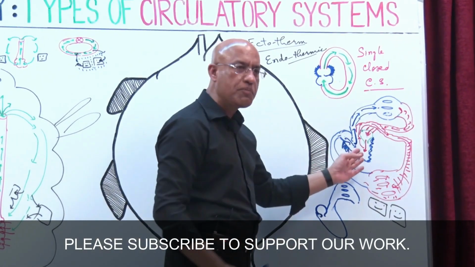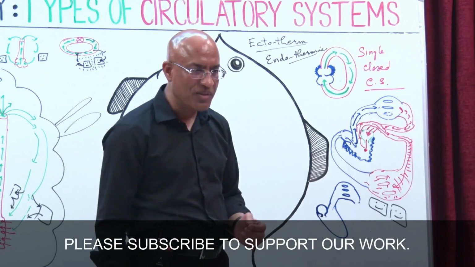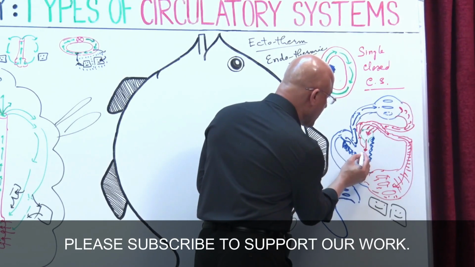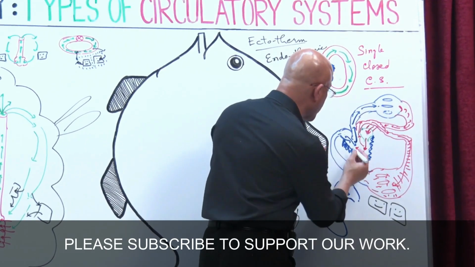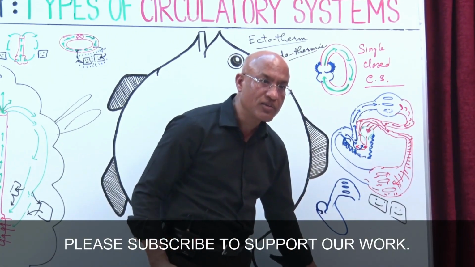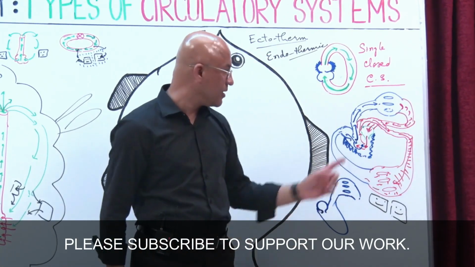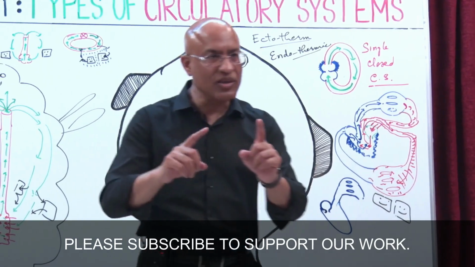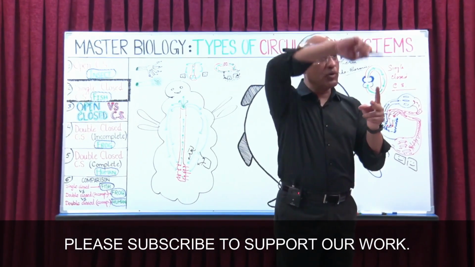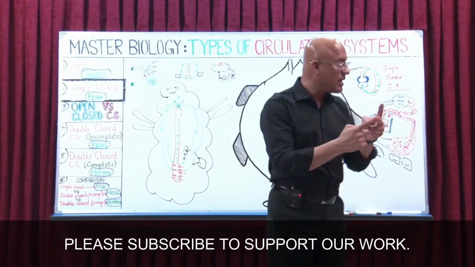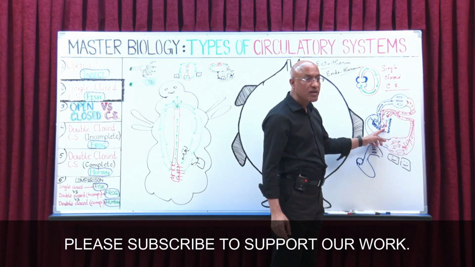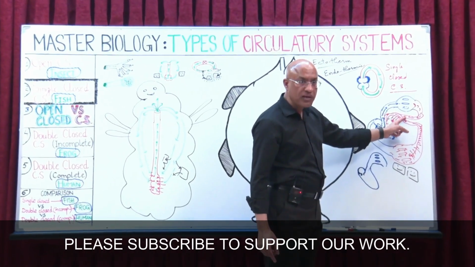But do you think this will be really perfect? No, there will be some mixing. Some oxygenated blood may go to that side and some deoxygenated blood may go to this side. But still, yes, it is better than a single system. Do you understand it? So what we can say is that in the fish there were two chambers and one loop, a single loop. But when we went to the frog, what happens? They needed to repressurize the blood which was oxygenated.